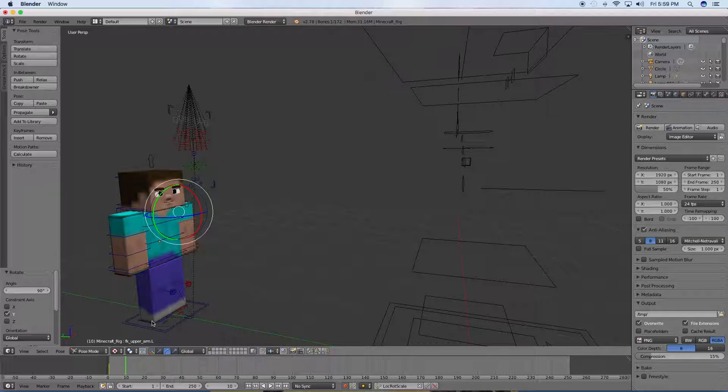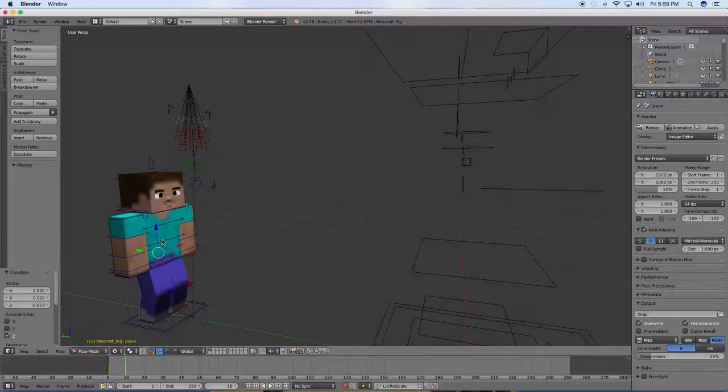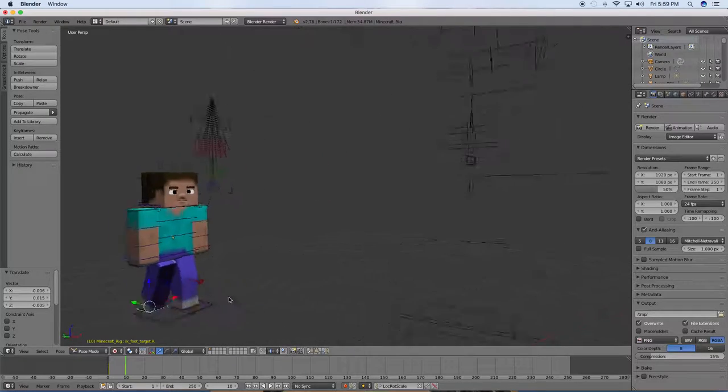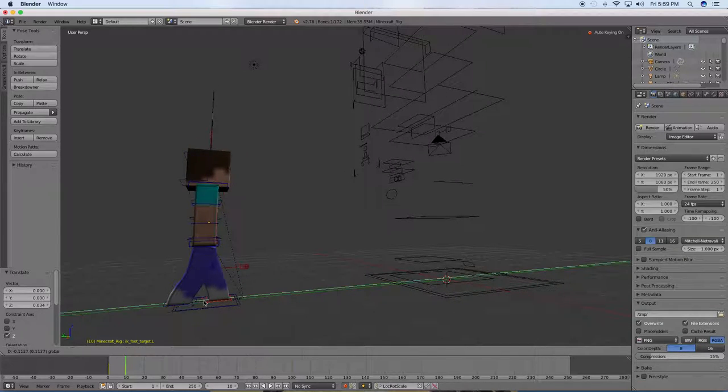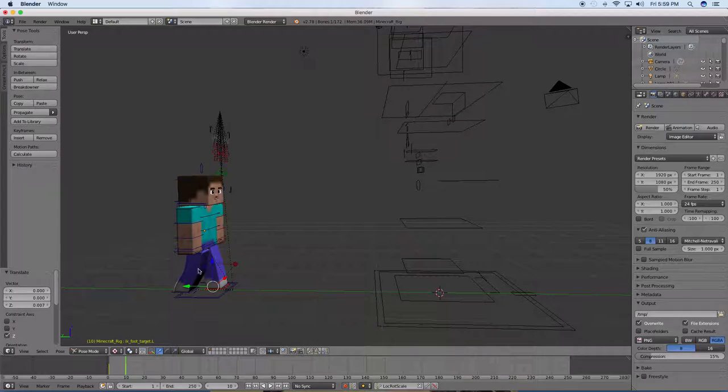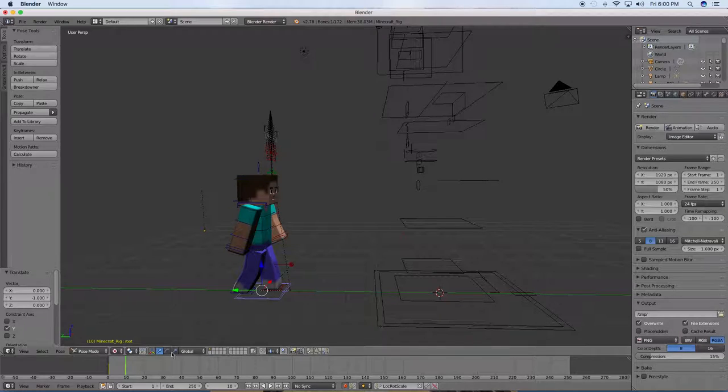So you want to go to 10, and you want to bend down the body a bit, like that. Then you want to make this out like this, and like this. So if we do that, it looks something like, hold on, this is a little too far stretched, like that. Alright, so once you have it like this, you want to grab his arm, move it like this, and bend it. This one, you just want to move it back and have it be straight. So then grab this, press Control, and move it forward at the same time like this.